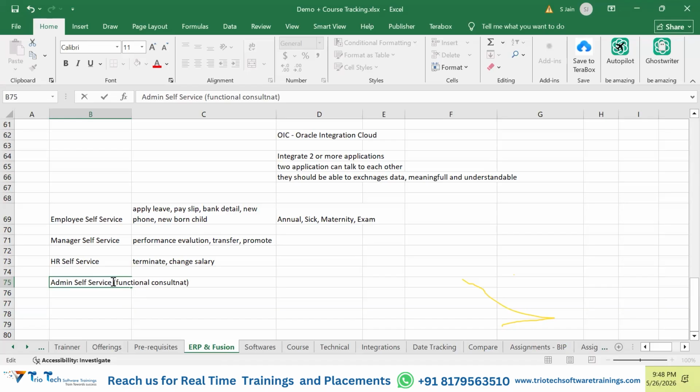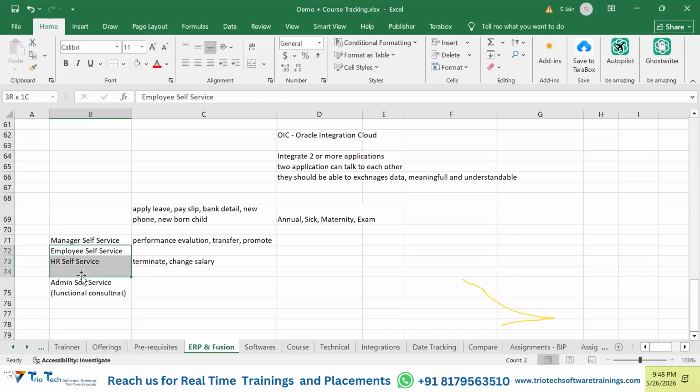So can I say all these four are nothing but different kinds of functional users only? Functional users are the ones who are accessing the software from the front end, logging into the software, navigating to a particular screen, opening the form, filling in the data and saving the transactions. So did you understand what a transaction is? Anybody who is applying the leave is a transaction, right?